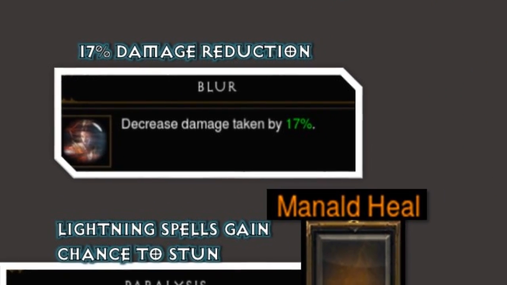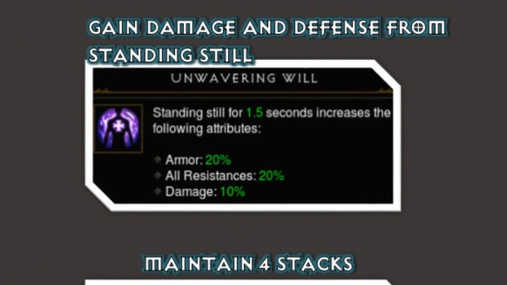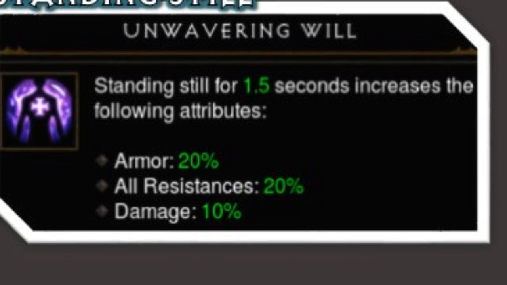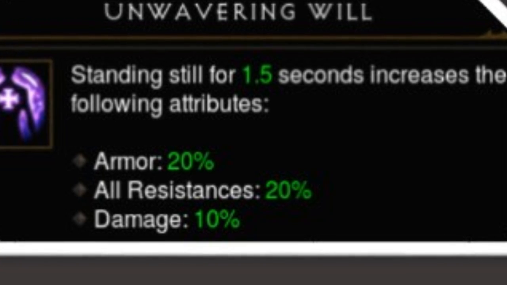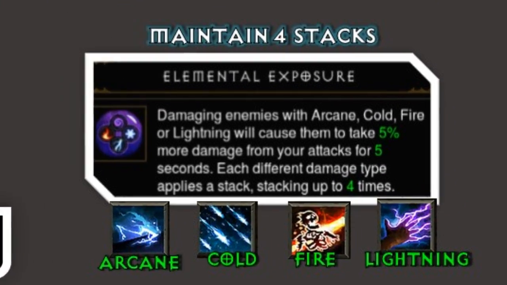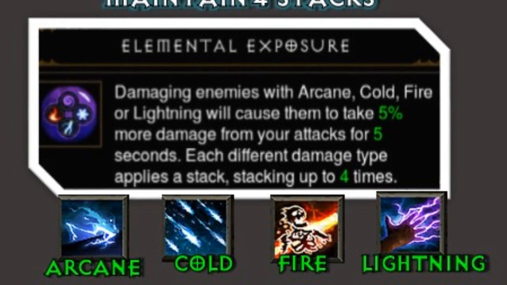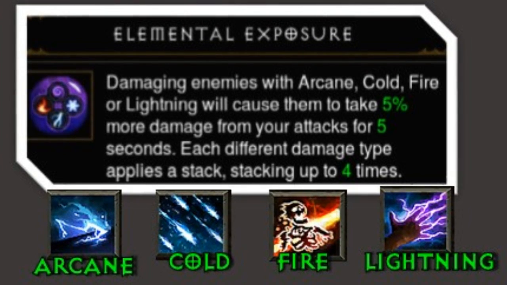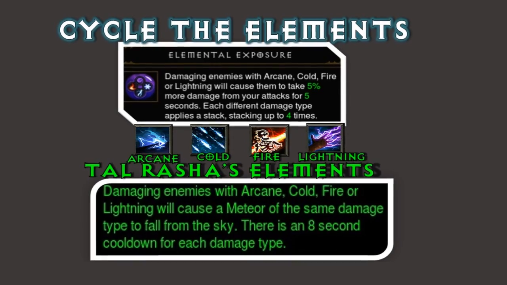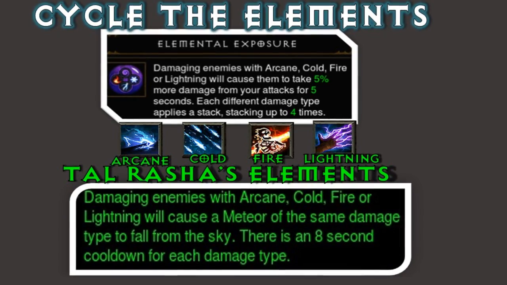taken by 17%. Next, in the upper right, we have Unwavering Will. This works similarly to Endless Walk, where if you stand still for 1.5 seconds, you increase your armor and resistances by 20% and your damage by 10%. And finally, we have Elemental Exposure, yet again taking advantage of the power of the elements, giving us a stack of 5% damage per elemental damage type, up to a total of 4 stacks. This, working with Tal Rasha, means that we have to use Arcane, Cold, Fire, and Lightning. Keep cycling these different elemental types to keep our stacks up, to maintain these damage boosts and damage mitigation.